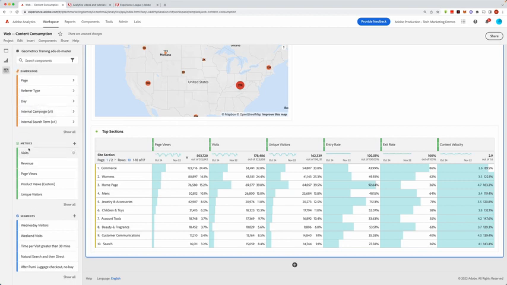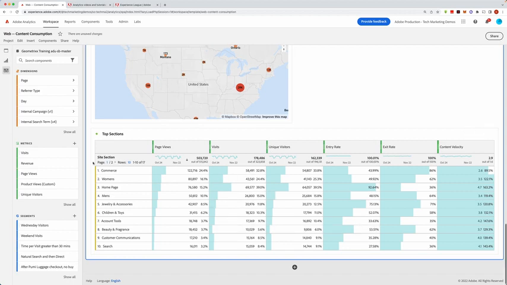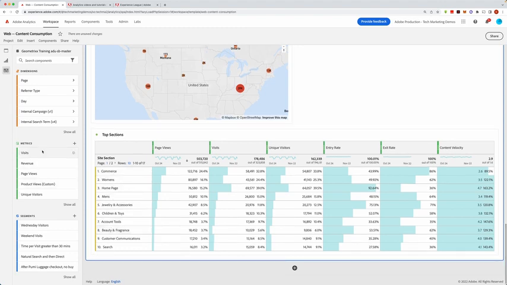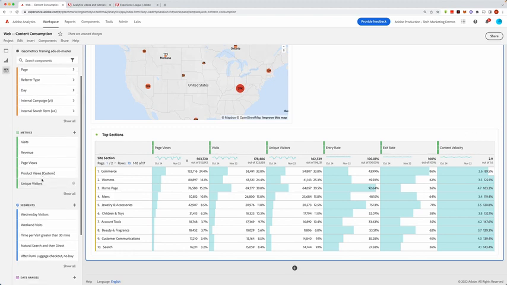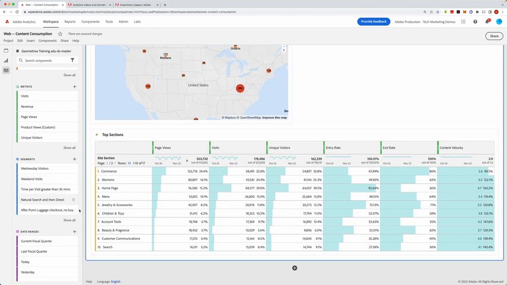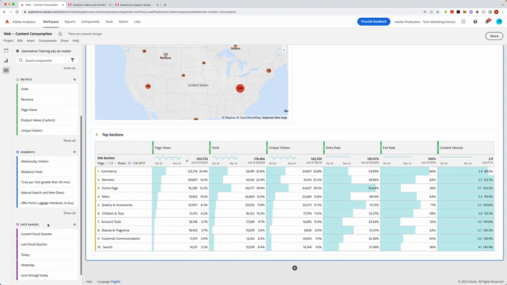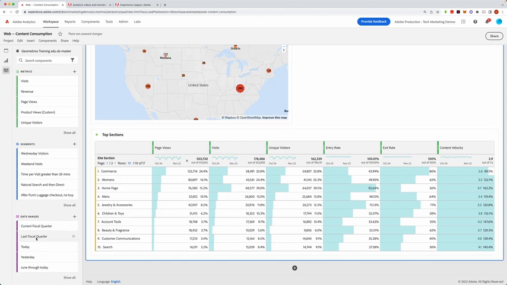And then you've got your metrics, which is how many. You can see metrics across here. How many page views, how many visits, how many visitors, these kinds of things. So we have dimensions, which would very commonly be in a row like this. Then we've got the metrics, which are very commonly in a column. Then we have segments. So you can limit all of this data to just a subset of your data, and then date ranges so that we can narrow this down to the right time period.